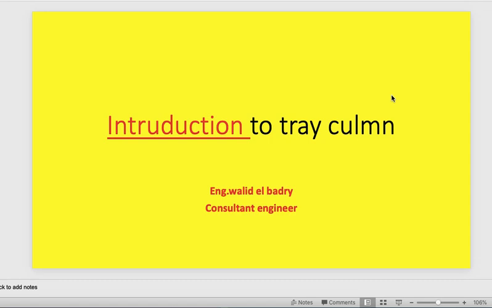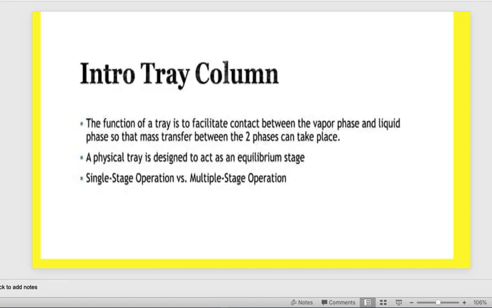Today we will talk about one of the most important subjects related to the oil and gas industry, which is the column. The column is your main tool for distillation and fractionation of heavy oils and also of lighter components. For the general classification, we will divide columns into two types: packed column and tray column. Okay. And for today, we will roughly discuss the main items related to the tray column.